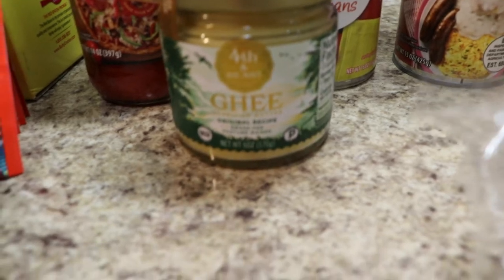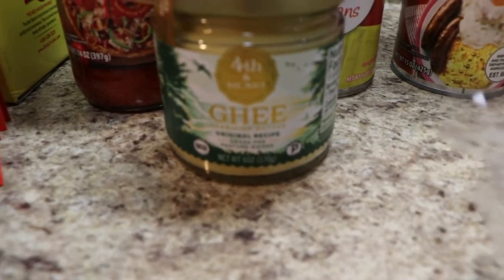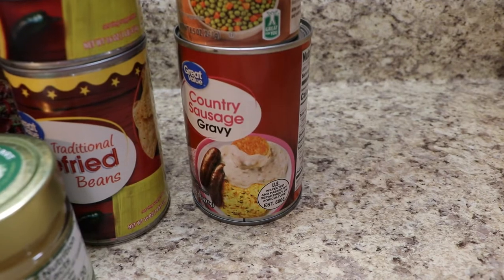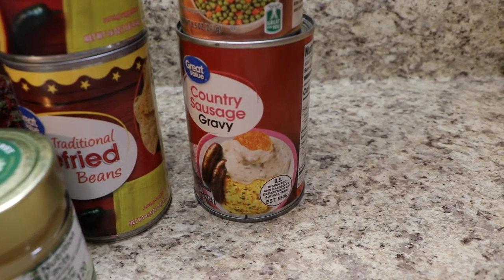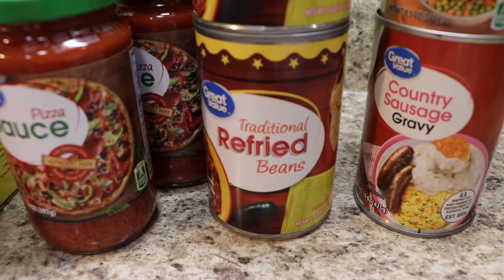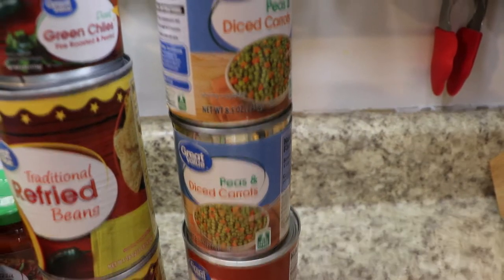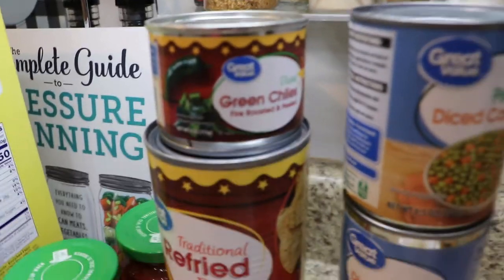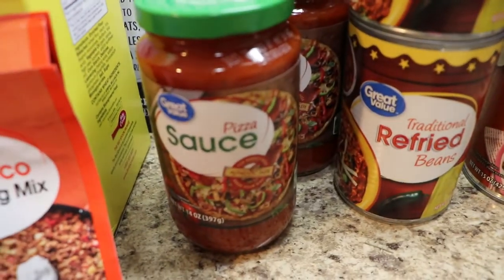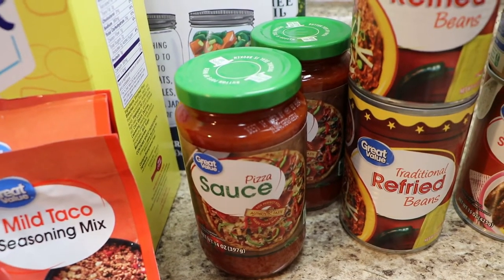I picked up two potatoes. I picked up one of these small jars of ghee - I didn't have any butter on the shelf so I wanted to put that on the shelf. I replenished one of the sausage gravies that I used, so this is just a replacement. I also replenished one of my traditional refried beans and picked up another one just to fill extra space in my pantry. And I picked up two of the peas and carrots and I picked up green chili to replenish what I used this evening.